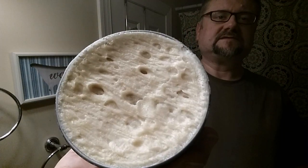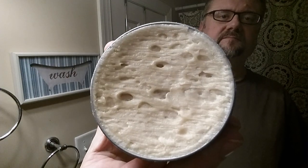It's a compact little sucker. He's got 4.7 ounces, almost 5 ounces, and he's kind of a smaller tin. So my guess is I won't need to use as much product with this one. This is the way he looks. Kind of a beige mottled color, and I believe we're ready to go.